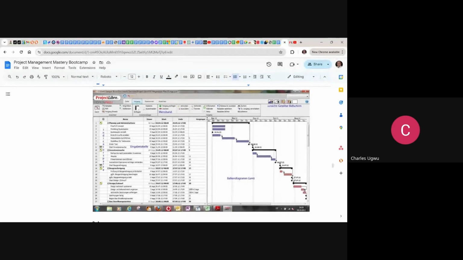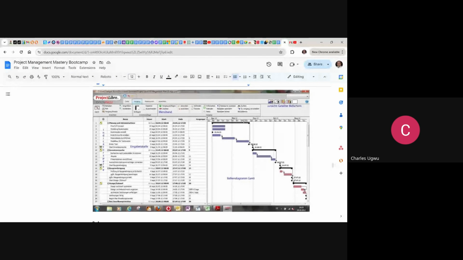It's not possible. So we need a laptop in this program. If you don't have a laptop, I don't see how we are going to download this Project Libra on your phone and start using it on your phone to create and manage your project.